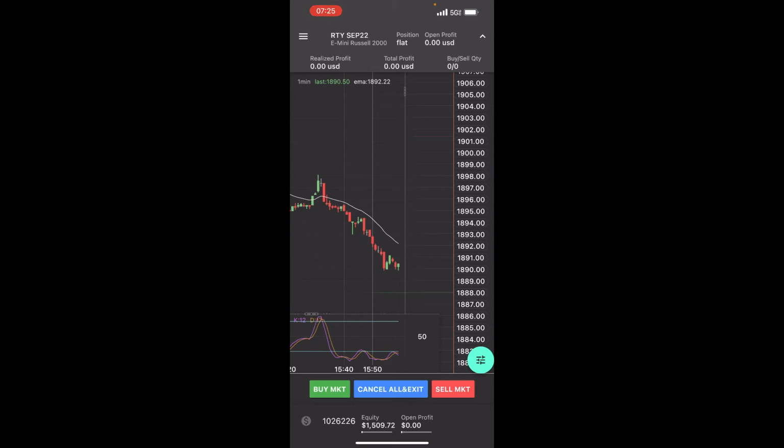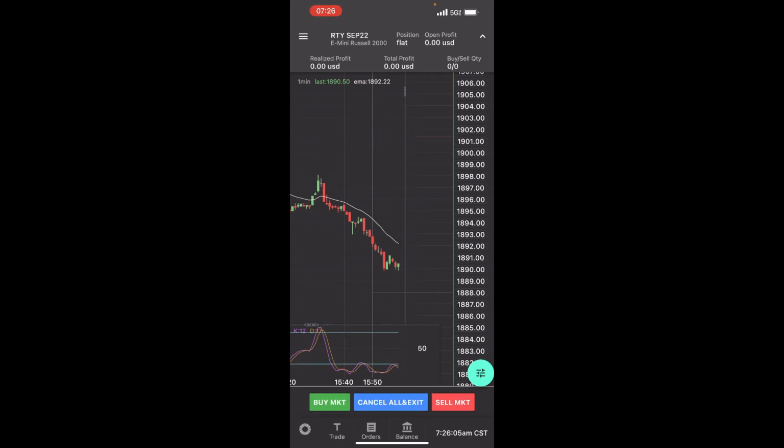Especially when you have a live market, you don't want to accidentally enter a limit trade and get filled on that order. Okay. All right, now when you enter a trade, obviously you have the buy market down at the bottom, sell market at the bottom, and then cancel all trades, okay? The blue button, that's your panic button. All right. Let's see.